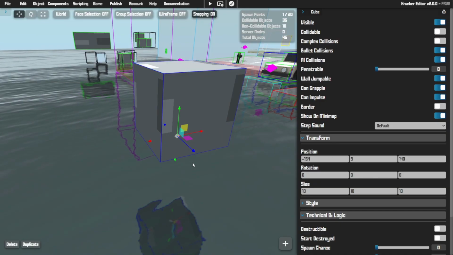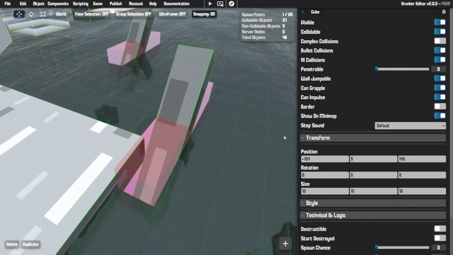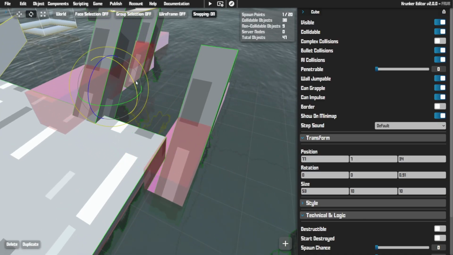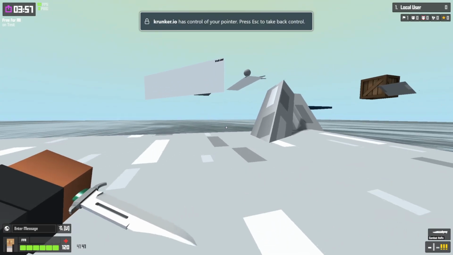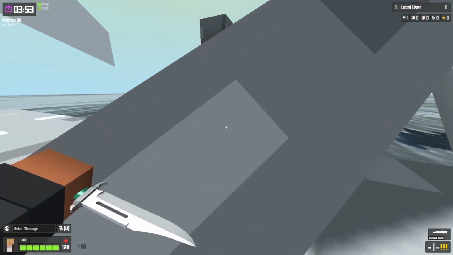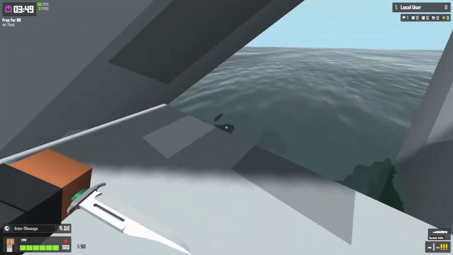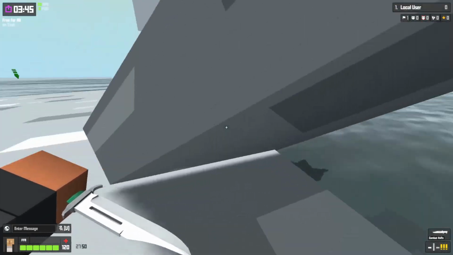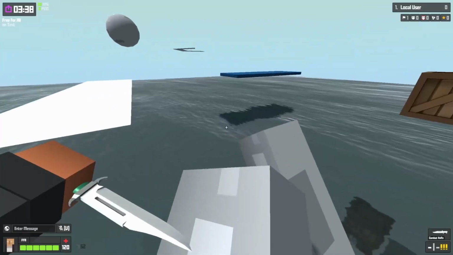You can make it invisible or collidable. Complex collisions is the case for something like this here. I said earlier that you don't really want to use that. Let me show you. Of course, if you're making something fancy with an inclined wall, sure, do it. But it is very buggy, so it doesn't always work. Use it with caution, I'd say. You can make some fun things with it.